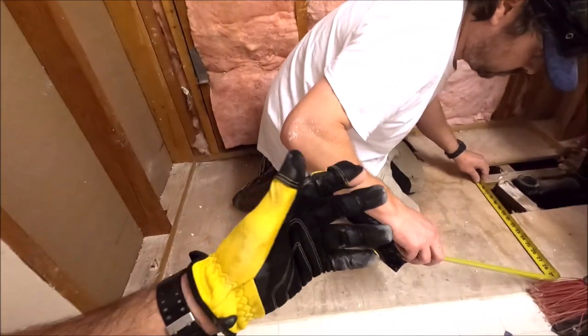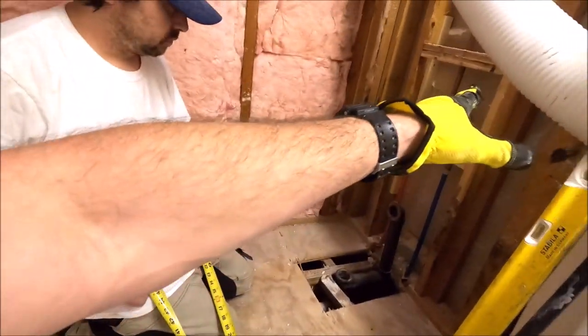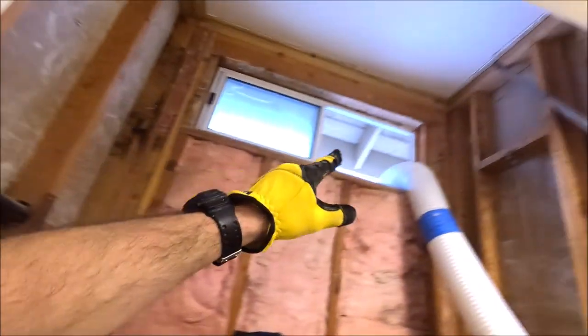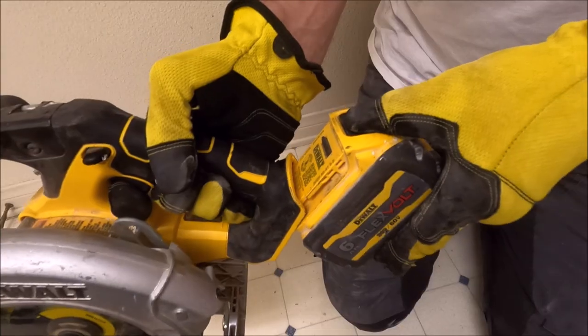All right, what we're doing now, real simple. We're gonna relocate our drain to center. We're gonna open up this whole section here so that we run our plumbing underneath the subfloor. We're gonna end up having the mixing valve on this wall here, shower head on that wall, as well as a diverter in the left corner. All right, let's cut open some subfloor.